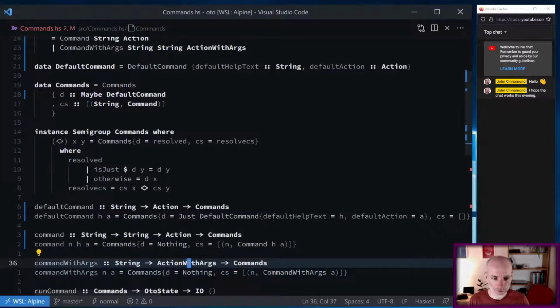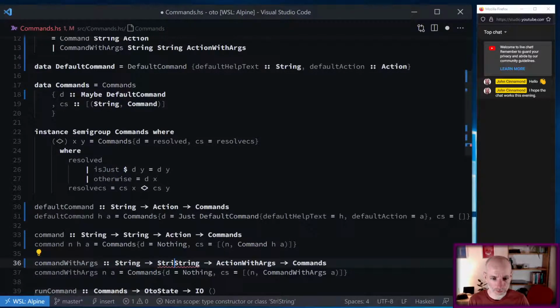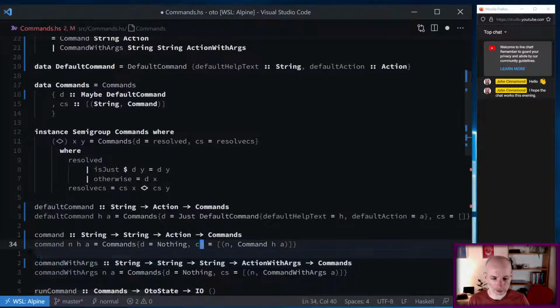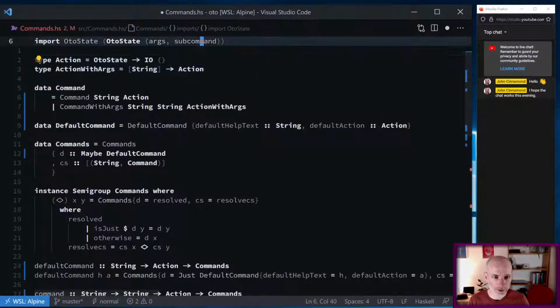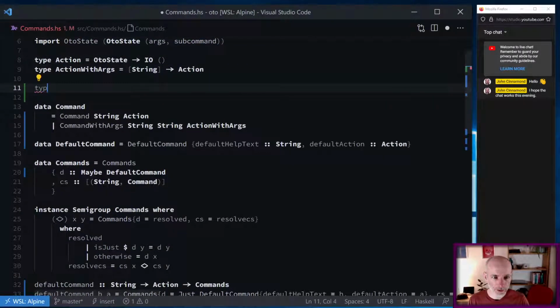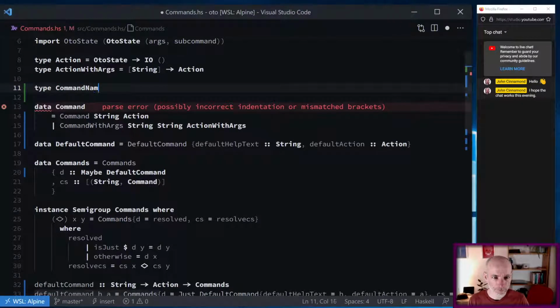Command with args will be string, string, string. This is horrible. So many strings. I'm just going to set up some aliases to make it easier to read. After here, so we got type of command name is string.